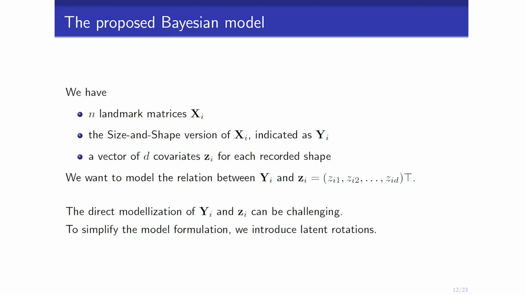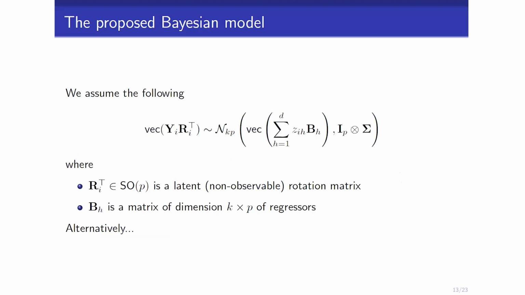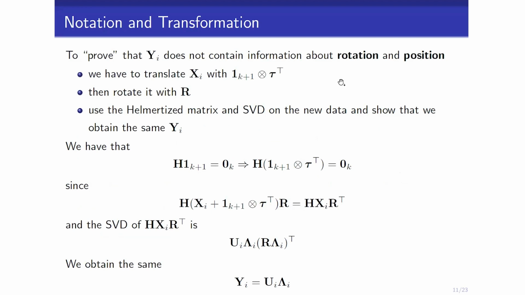Sometimes when you cannot do something in the original space, you add some latent variable. And maybe in the space where there are these latent variables, the relation between the two original quantities is easier. And we are kind of lucky here, because we first have the data, we remove location, and we don't care about location. But the important thing is we remove rotation. But we can actually reintroduce rotation, because once we remove it, this is just data that lives on a p-dimensional space. But we shouldn't reintroduce the original rotation. The original rotation is something that we don't care about. We introduce a random rotation, something that is not connected to the original data.